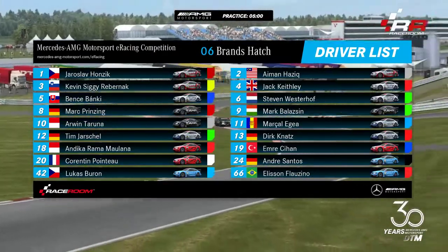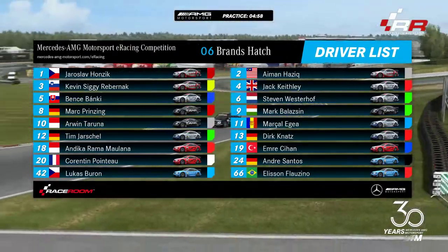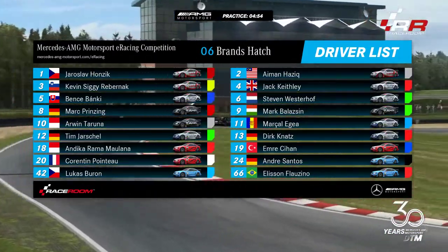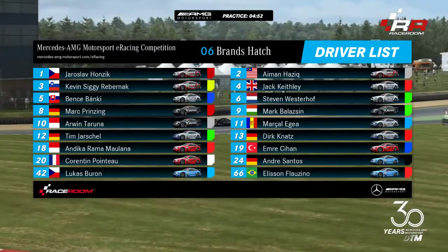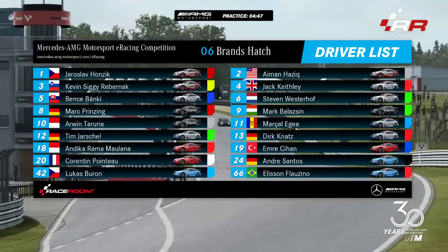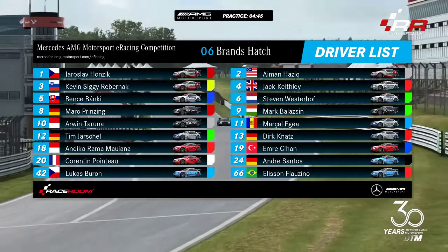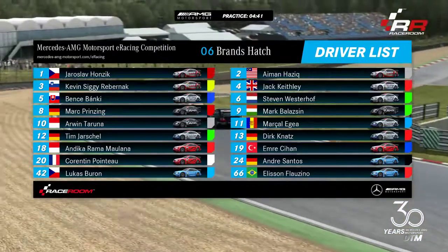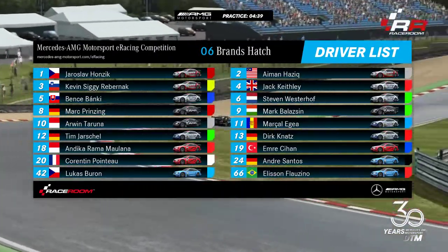And this is probably the dream scenario for Andre Santos, who we saw was in 5th place in the championship standings, because all his biggest rivals, Dorniden, Tocacelli and Gaffinen, they are not here. So he has to worry now about Jaroslav Fonseca and probably also about Ben Spunky, who's been coming onto form recently. But it's his main opportunity to gain the points that he needs to qualify in the top 5, because we've got only 3 races coming up afterwards.